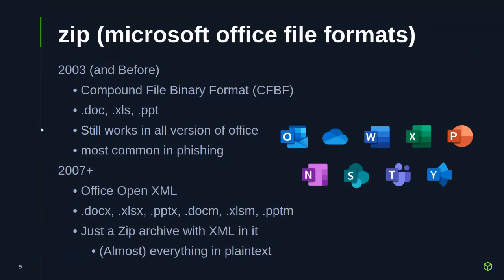Zip is a handy tool, especially for Office stuff. It's worth taking a second to talk through the different Microsoft Office file formats. There's basically a big split in Office 2007. In Office 2003 and before, documents use the compound file binary format (CFBF) — your typical .doc, .xls, .ppt. These still work in the latest versions of Office because Microsoft is very big on backwards compatibility, and these older formats are commonly used in phishing. In the 2007-plus versions, there's a format called Office Open XML — your .docx and .xlsx. There's also the .docm format, where Microsoft says if you're going to run macros, you have to save it as .docm.